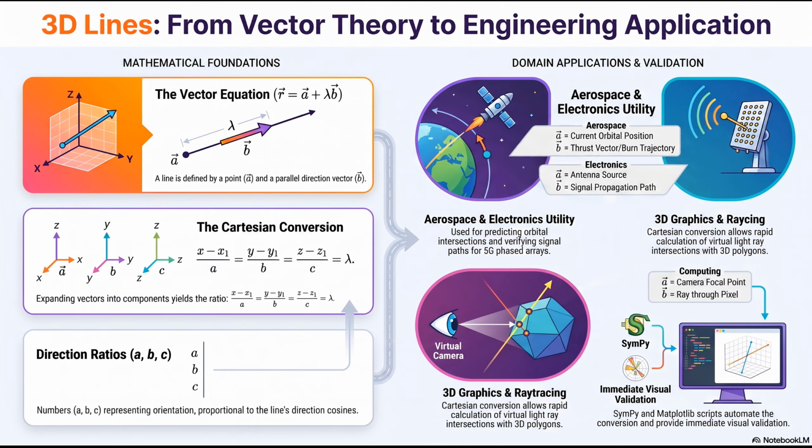Okay, so we can map our variables again to this digital environment. The digital camera's focal point, your virtual eye navigating the game world, serves as the starting position vector, A. Right. And the specific ray of light passing through a single pixel on your monitor is directed along the direction vector, B. That establishes the line. But understanding the mechanism here is crucial. A modern video game is rendering complex scenes at 60 or even 120 frames per second. That means the graphics processor is shooting millions of virtual light rays every single second. And for every individual ray, it has to determine exactly which 3D polygon in the game's architecture it hits first.